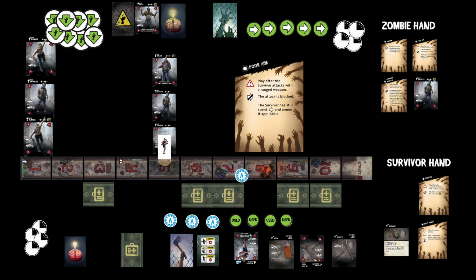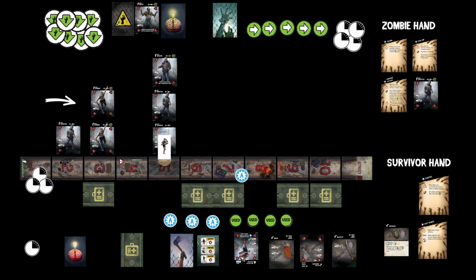The zombie player starts their turn by drawing a tactics card and putting it into their hand. They then move all zombies in play without a knockdown token in the direction of the Survivor by the amount of their normal movement value. The zombies that are already in row 5 do not need to move. They are where they want to be. The Shuffler, who is in row 1, will move to row 2, and both of the runners will move 2 rows up to row 3.